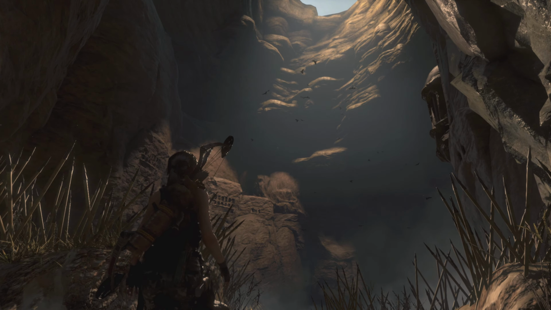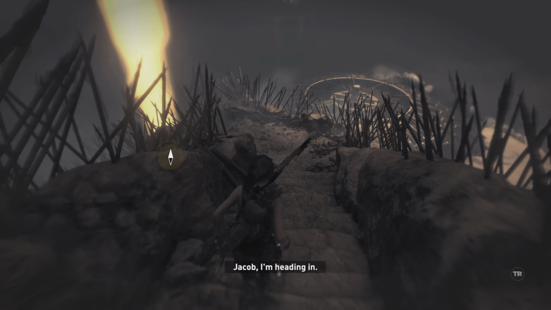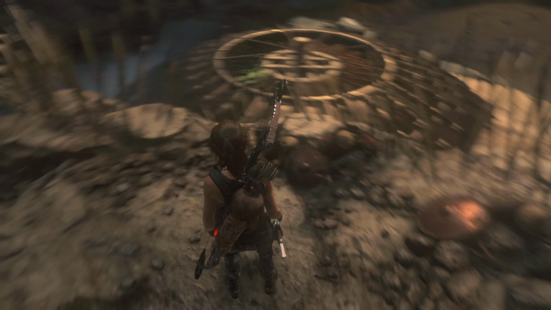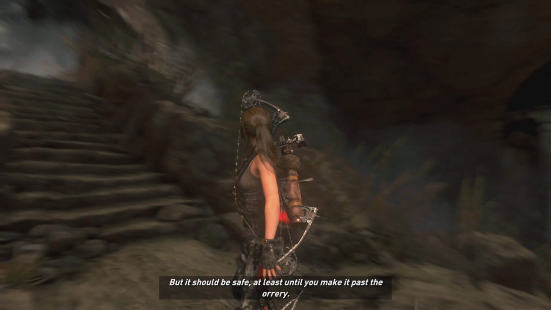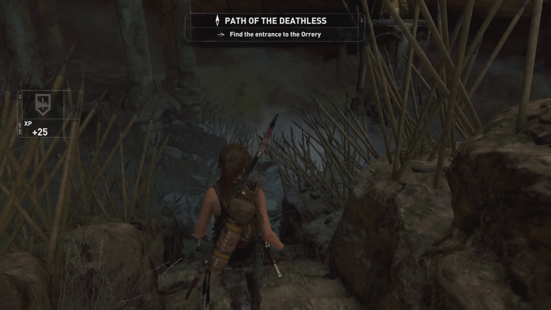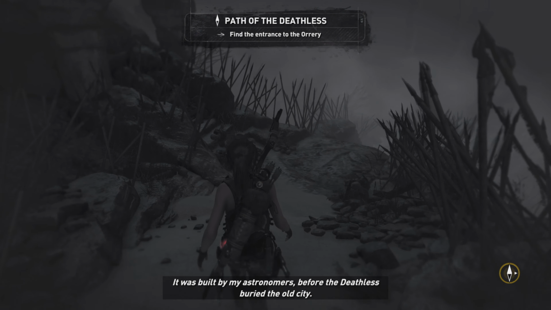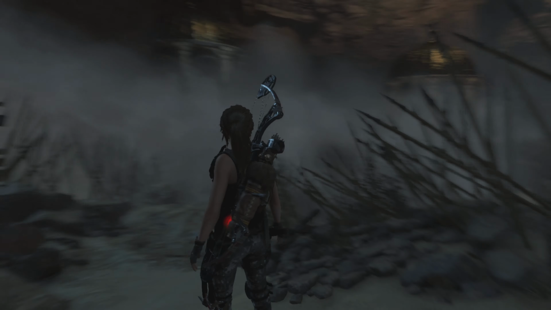Amazing. Well, there's the city. Jacob, I'm heading in. What will I find down here? My people haven't been down there since we sealed it off centuries ago. But it should be safe, at least until you make it past the orrery. Was it part of the observatory? It was built by my astronomers before the Deathless buried the old city. You'll need to use it to open the entrance to Katesh.